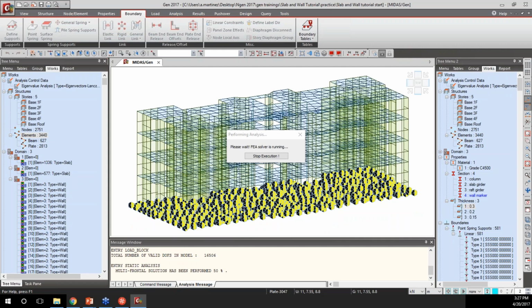And we'll be getting information down here about the process, if there's any warnings. So this is the message window, which also gives you information as you're creating the model itself, if something doesn't apply, like the wrong element is being used or something like that. You can get warnings here.